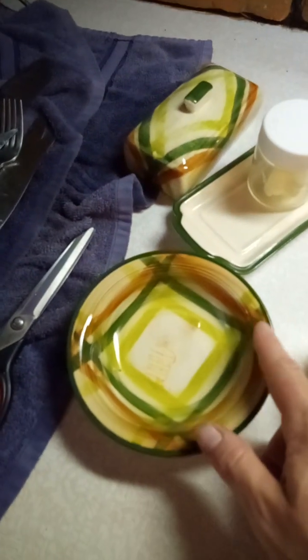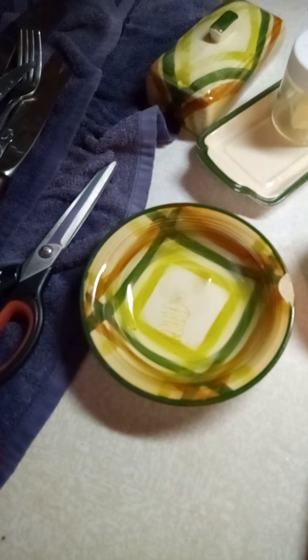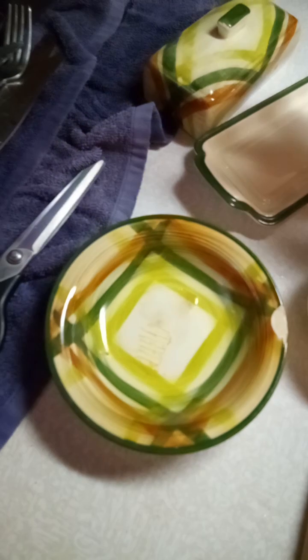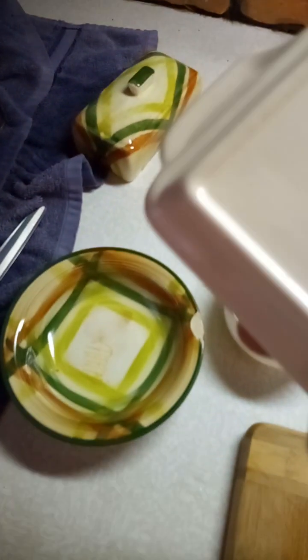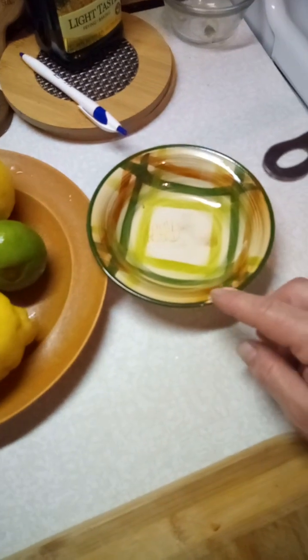I wanted to show you some dishes I got at a resale shop — they were highly discounted. They've been around a while. Jesse was getting bigger and I tend to be clumsy sometimes, so I'd buy stuff even if we were missing a couple pieces. When he went through that middle age going into early teenage years, he was really extra clumsy. This was made in the USA quite some time back — I thought this was Vera, before Vera. I mean, because there was like a cup or something missing, it was a really cute set. I can't get rid of it.